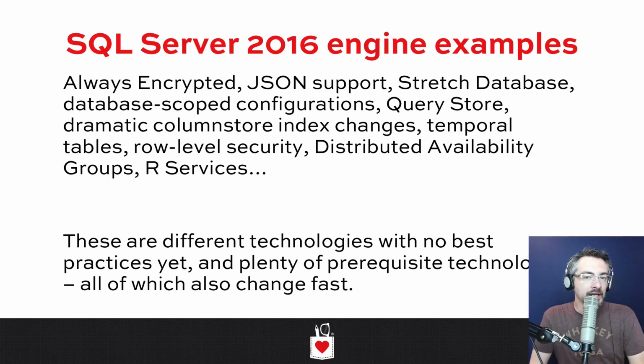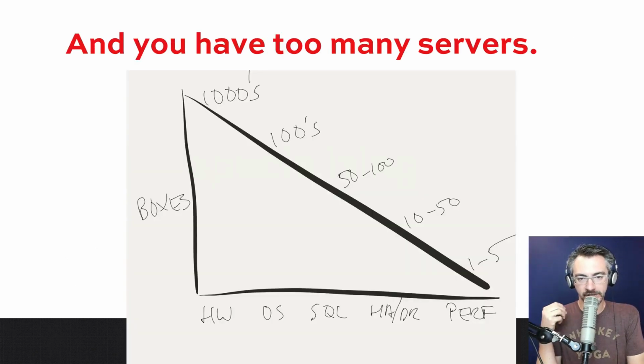I don't know anyone who uses all of them. I don't know anyone who can talk intelligently about all of them. So jack of all trades is starting to mean less around the database server, especially when we start talking about how SQL Server vNext, the next version, runs on Linux. Even just knowing operating system troubleshooting commands or where you look for error logs is going to start to become dramatically different. It's also harder with the more servers that you have.